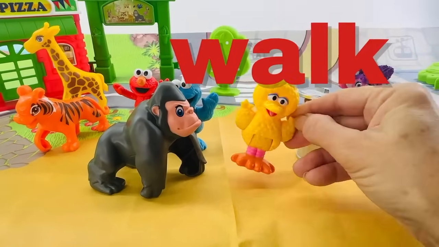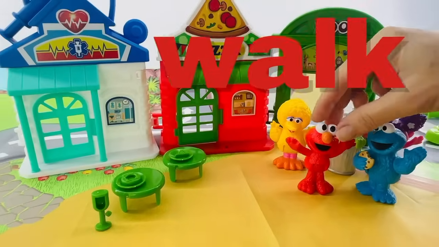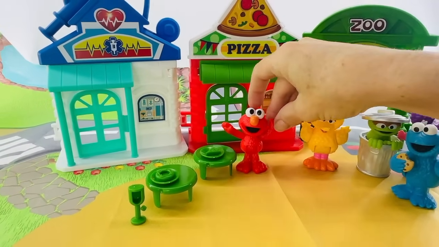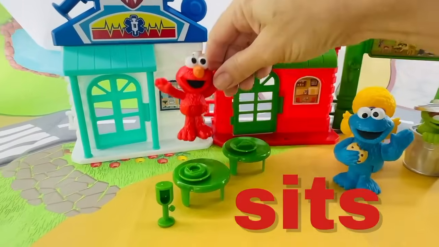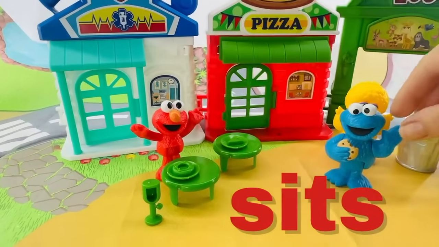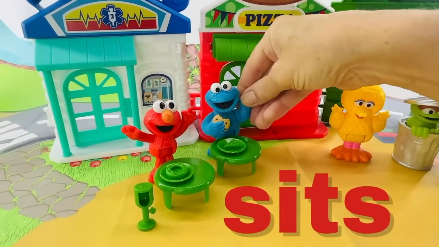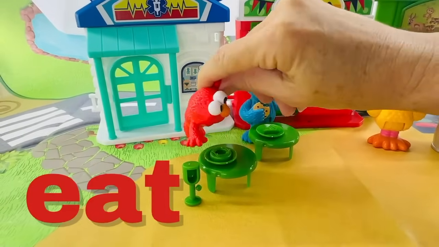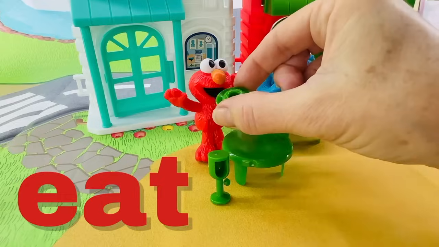"Let's walk to the pizza store." Elmo and his friends run to the pizza store. They are hungry. Elmo sits down at the table and Cookie Monster sits at the other table. Elmo eats the pizza. Yum, yum, yum.